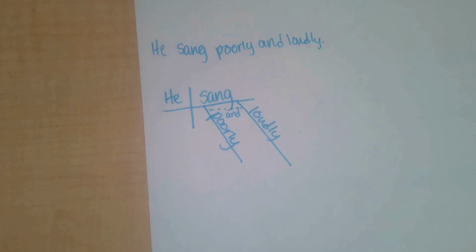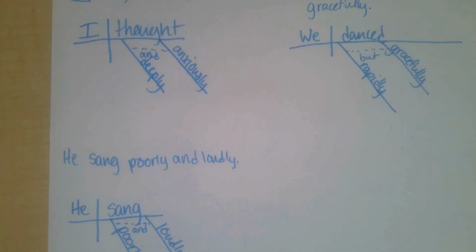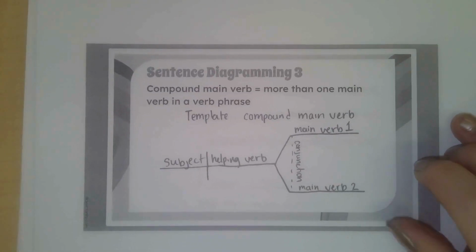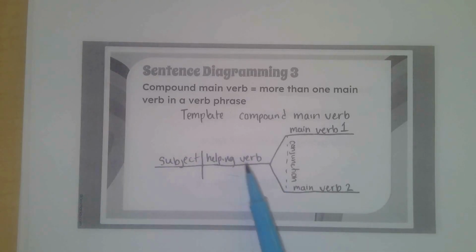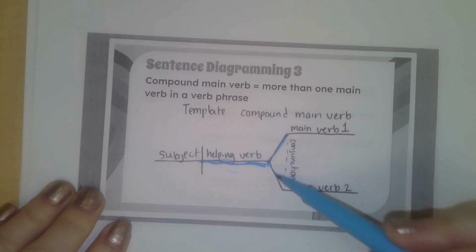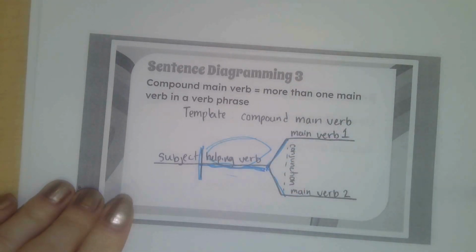Okay. So we've talked about subjects, verbs, adjectives, adverbs. But what do you do if you have a helping verb? Because remember, helping verbs are things like we will go. It's when you have more than one word in the verb place, because you have a verb that's helping. It's when you have a verb phrase. Well, when you have that, you just have to step back, let the helping verb do its thing before you split the line. So you would have the helping verb in this space before it gets split.